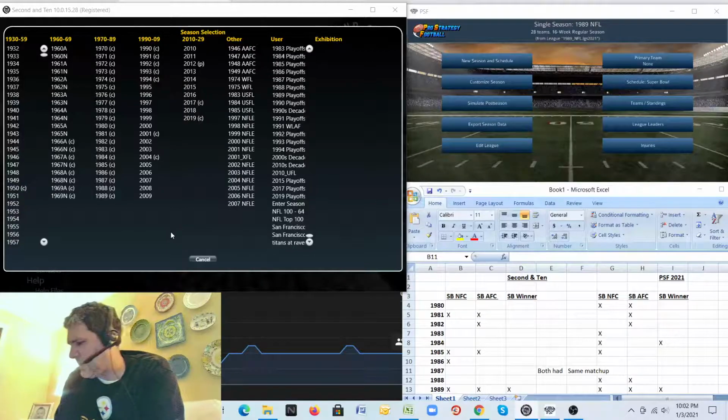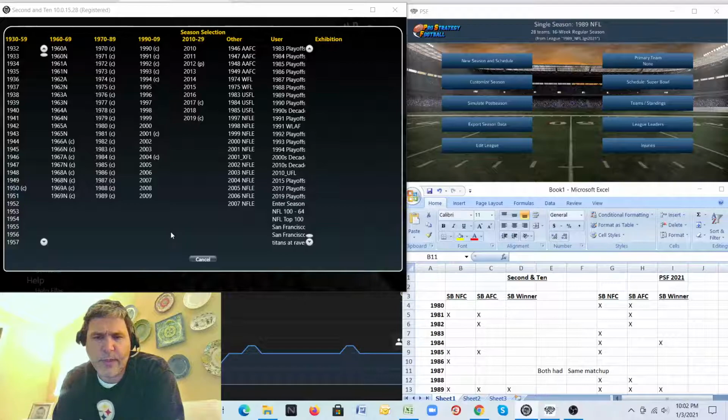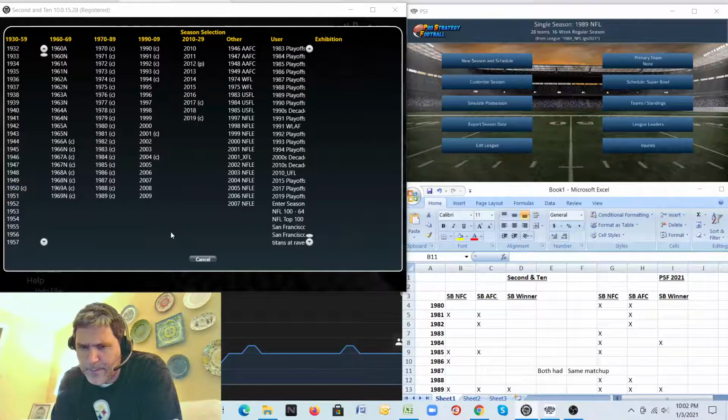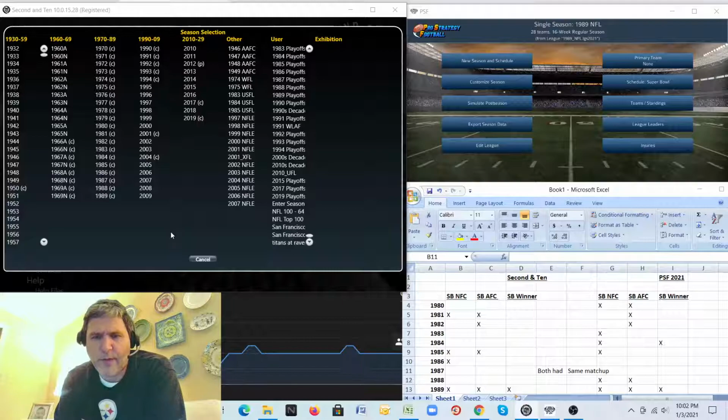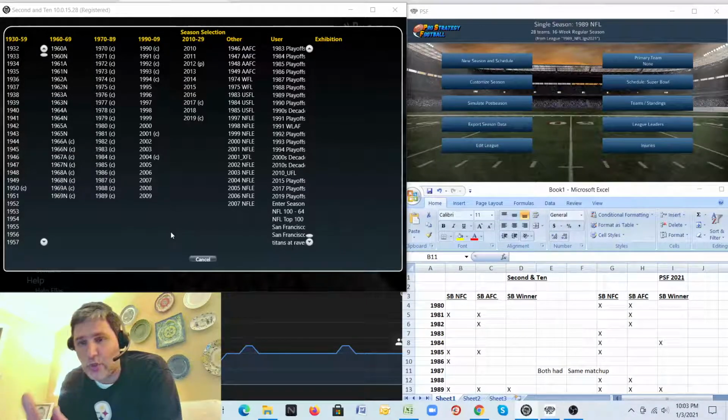If I made a mistake on 88, let me know. I don't think I did. Okay, so Second and 10 predicted one Super Bowl winner right. They have 8 of the possible 20 teams correct for the playoffs. Pro Strategy Football has 11 of the 20 possible teams to go to the Super Bowl correct, and 2 winners.